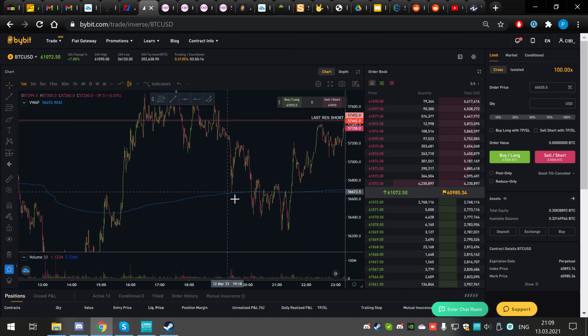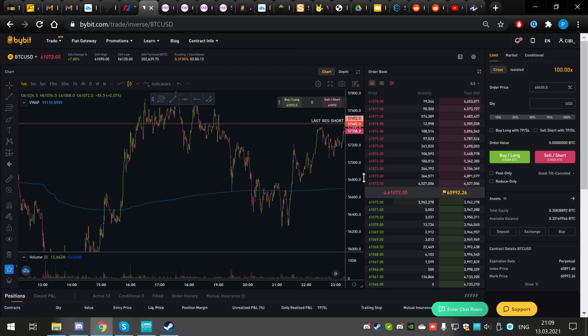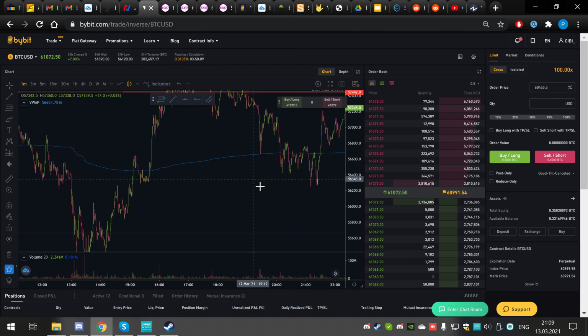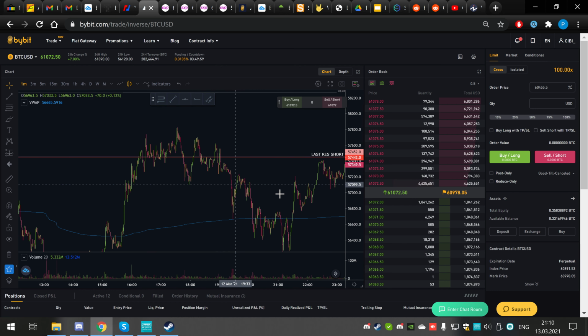How much? Yeah, 500 move at least. I usually take profit from VWAP, maybe $300. First 300, 300 to earn for my stop loss, and then I leave rest run to another resistance.